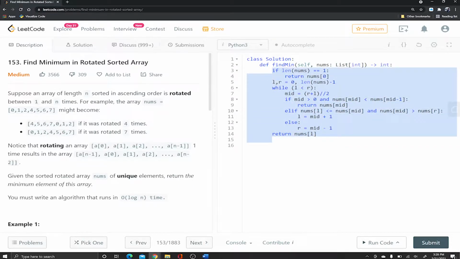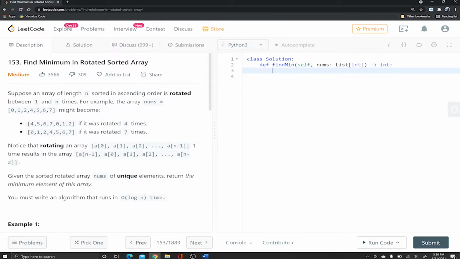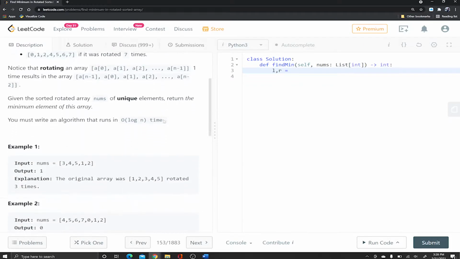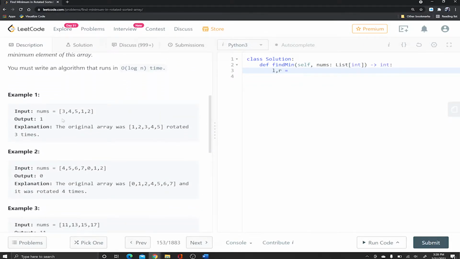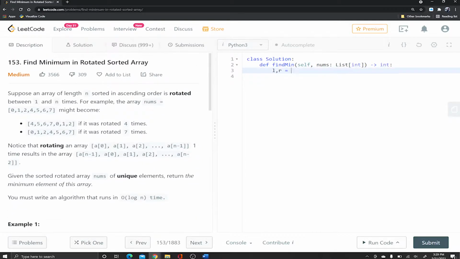So this was our previous solution, we're gonna take them out. This solution is really similar. Like always, we start with our pointers L and R. Feel free to pause it to read through the problem again, but if you follow the past two videos, you see it's the same problem. We're given this array, and we want to find the minimum in the array. We're gonna find this point. So yeah, we're given L and R.